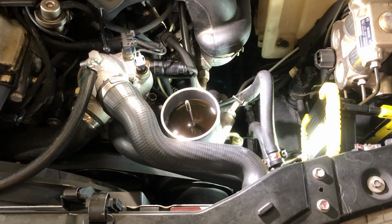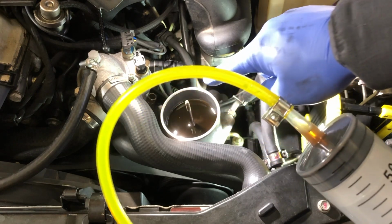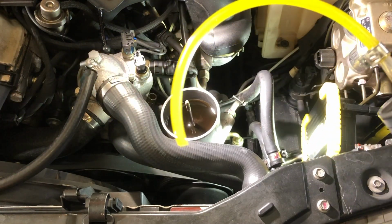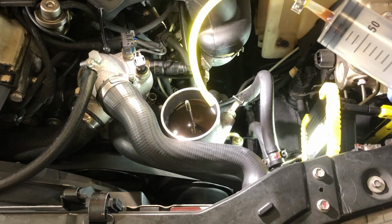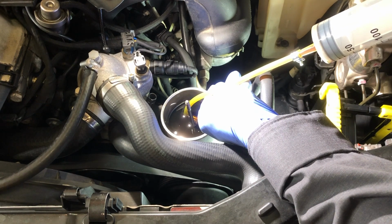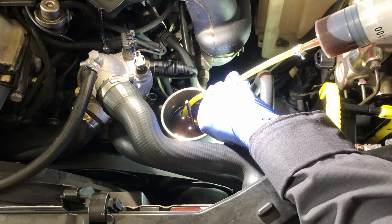Well, my syringe nipple tip was not long enough to reach into the reservoir around this nut, so I had to add a hose extension to allow me to get in there and remove the fluid. So I'm going to remove some fluid. It should be clear.